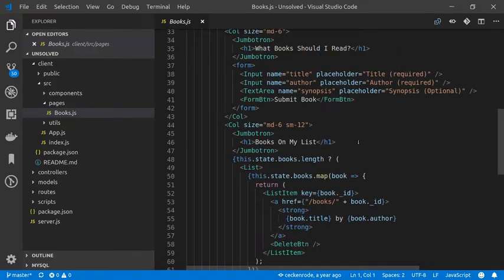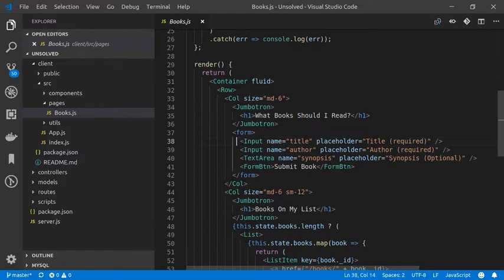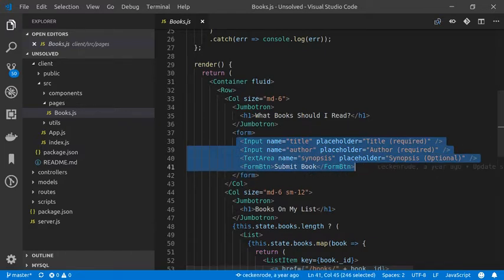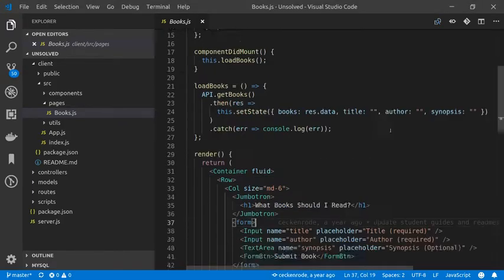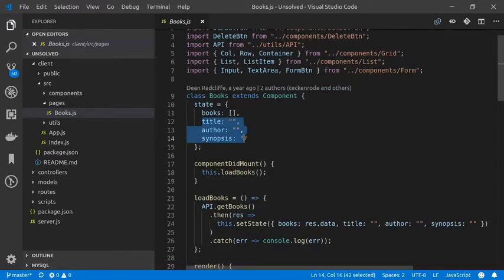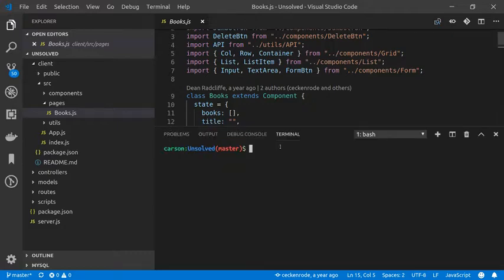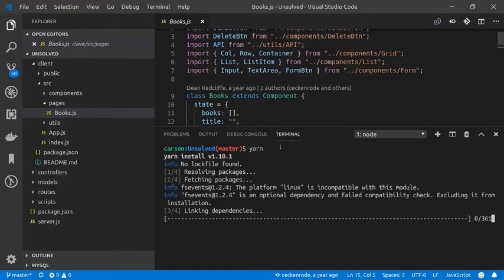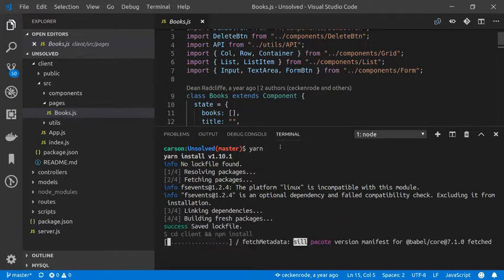Okay, so this is what you guys all had, and what we need to do is change it. In the first part, we needed to change it so we can save a new book, right? So in our state, we have a title, an author, and a synopsis. Let me just run yarn really quick.